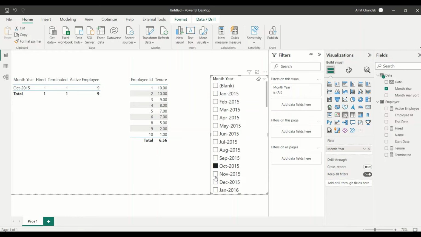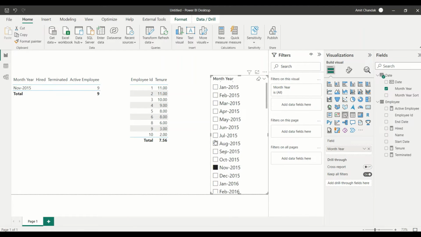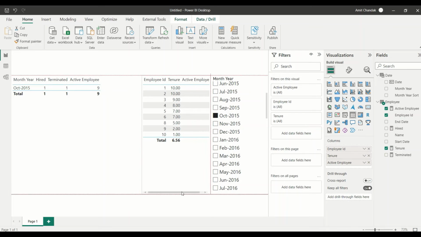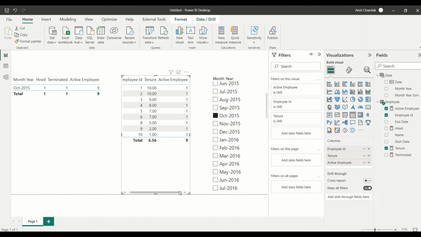If the employee has left the organization, his tenure is no more available with us, isn't it? So tenure is dependent on month. So for that month date, what is my tenure of the active employees? This is the tenure of active employees who are available in this month. So there are 9 active employees available, and that's the tenure. And you will see that the active count is also 9. So now what is happening? We know the tenure. Now we want to bucket it.